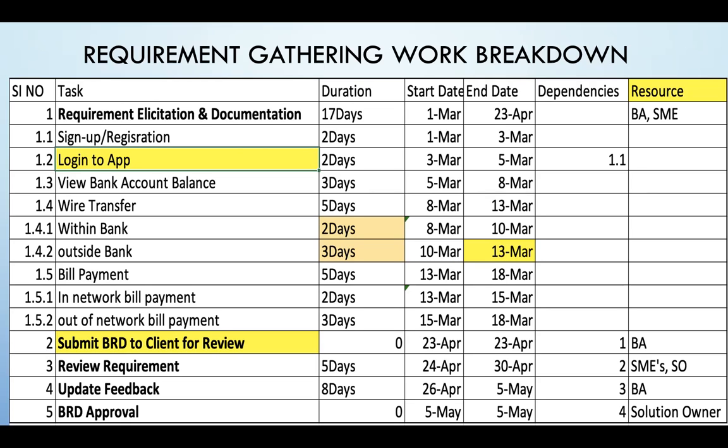So as you can see, sign up and registration, right? I've put down over here, it's going to take me 2 days, right? 2 days to gather requirements on sign up and registration, to put out information, all the things that I need to know, put down from our stakeholders, and make sure that I've captured every detail. Sign up registration, it's going to take me 2 days. So from March 1st to March 3rd. March 1st and 2nd are the 2 days that I'm going to use for this process, right? So by March 3rd, I'm done. So that's the end date over there, right?